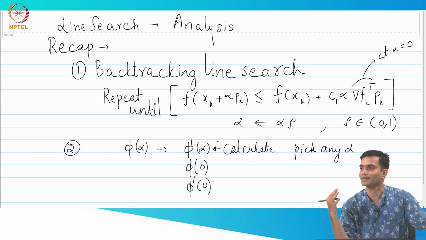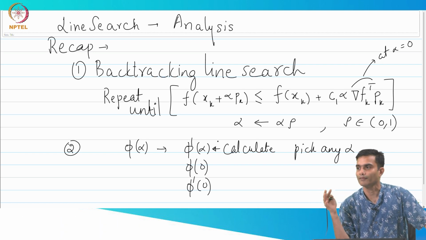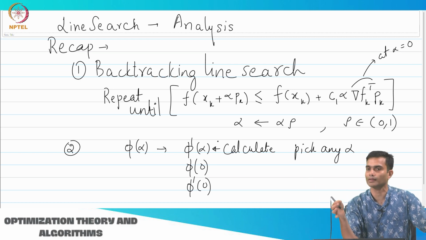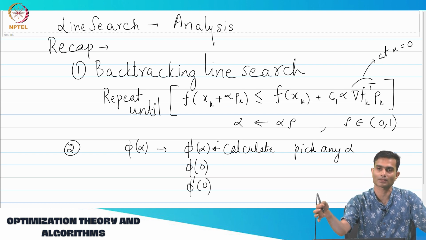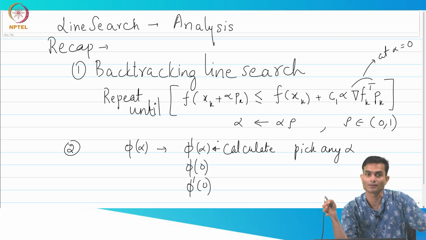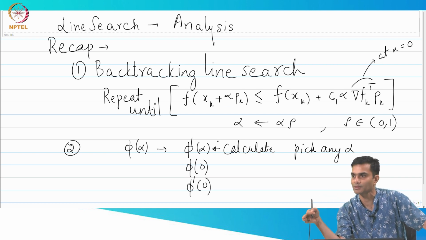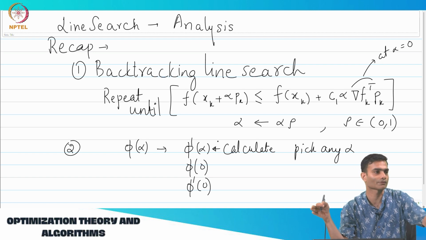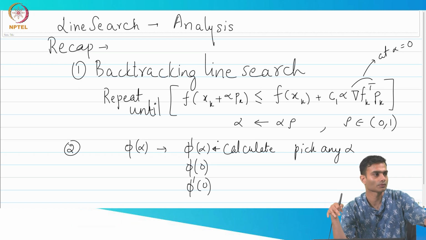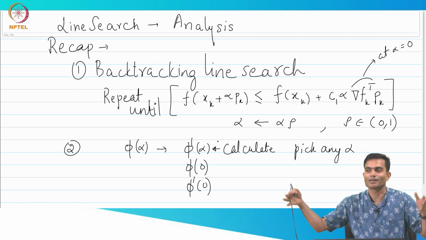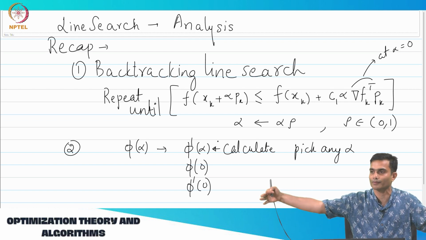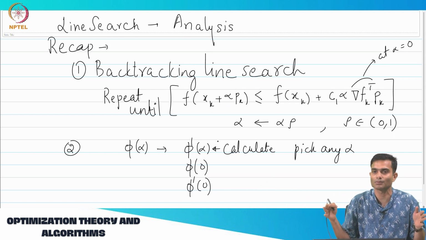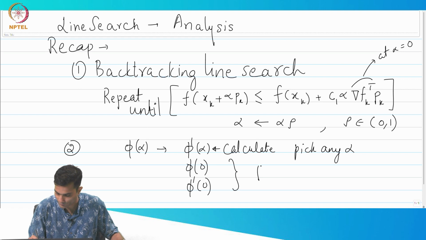What I could do with it next is fit a parabola, right? Once I fit a parabola, I can analytically come to the point at which that function is minimized, and I pick that to be my best alpha. So here I am not doing backtracking line search, I am doing a quadratic fit, minimizing the quadratic function and choosing that as my best alpha. This is going to be good as long as the quadratic approximation is good. If I pick a very large alpha, it's not likely that the function is going to be a quadratic function from alpha equal to 0 all the way to some large number, right? So again I have to pick a reasonable number. So fit a quadratic.